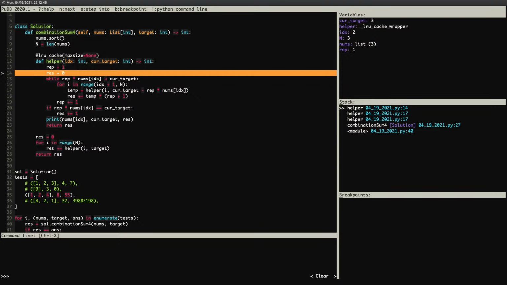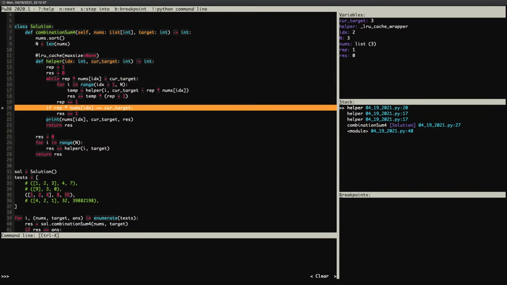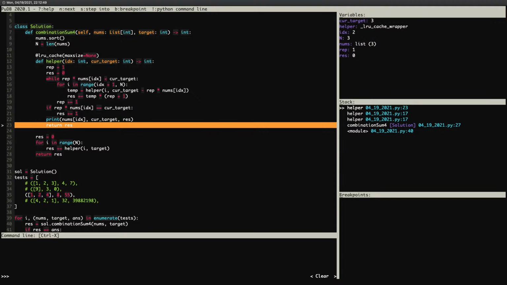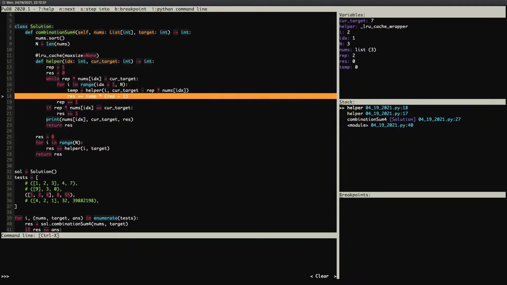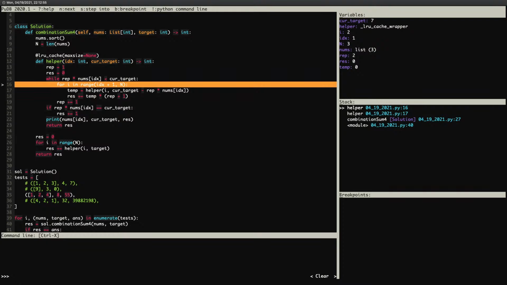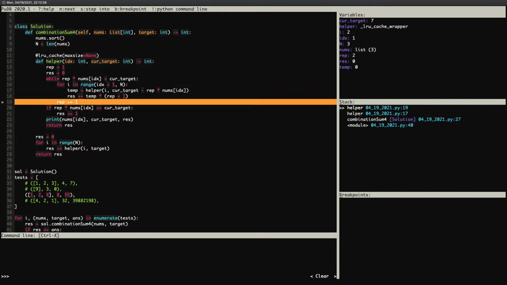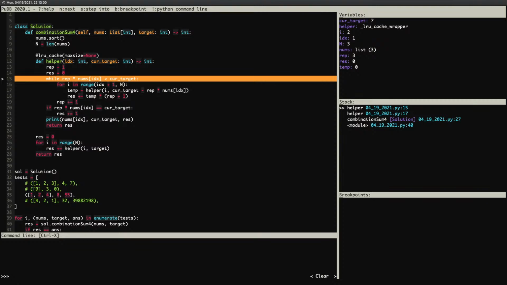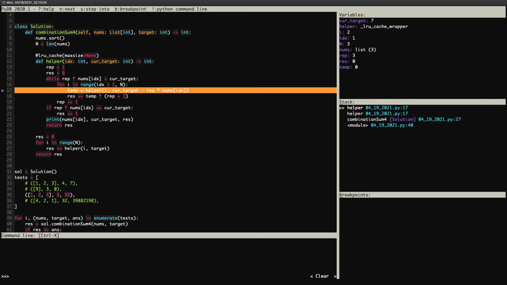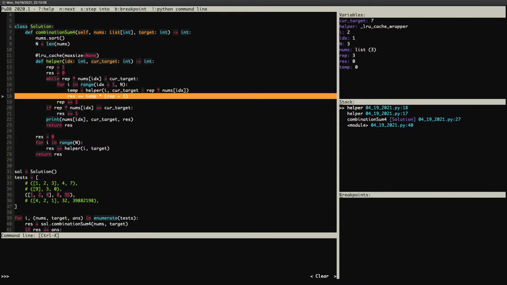Now target is 3, so this one shall exit immediately. So return 0, that's fine. Now rep gonna increase again. No, not increase, we'll do this. Then rep increase. Now rep is 3, 2 times 3 is 6. So we can still do, but this one will still fail.